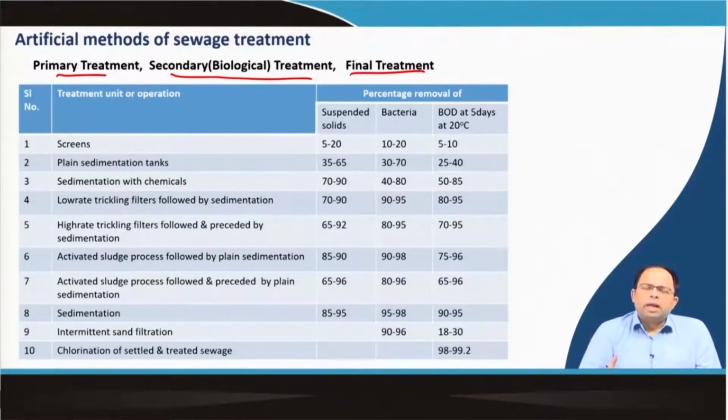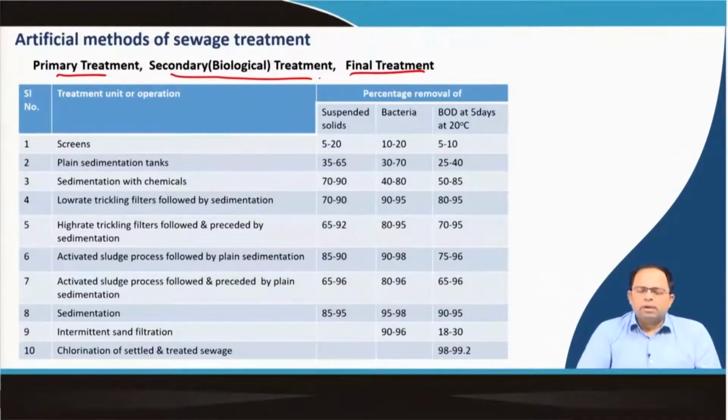First we start with primary treatment, and once it is covered, we are able to reduce the suspended solid load of the sewage. That means through sedimentation or sedimentation via coagulation, and removal of grit, we reduce the suspended solid load. Then we do secondary or biological treatment, where microorganisms, both aerobic and anaerobic, act upon the sewage, and using several techniques we can remove the BOD of that sewage.